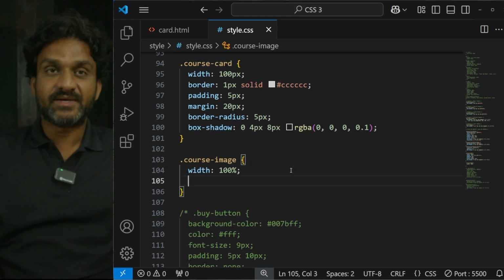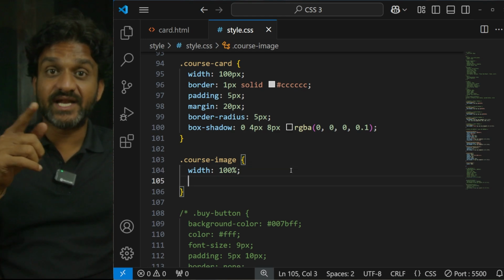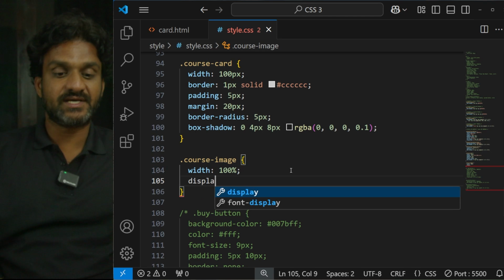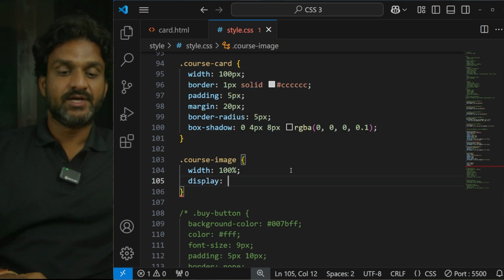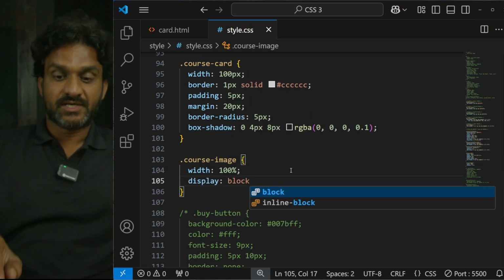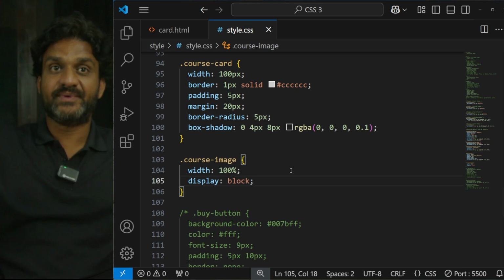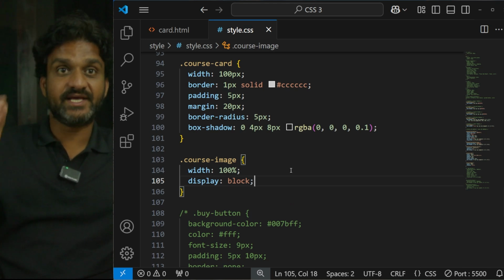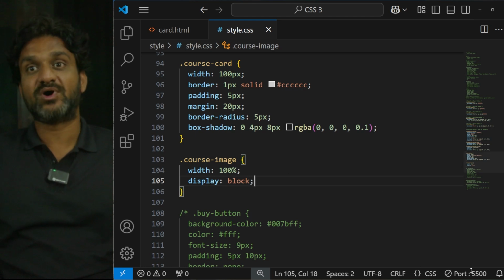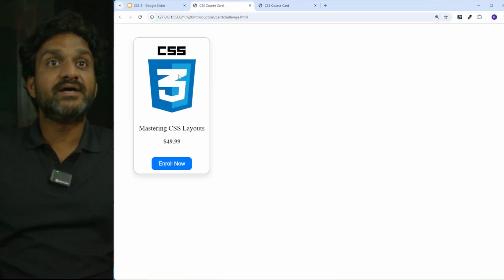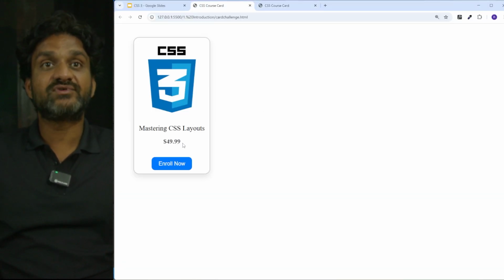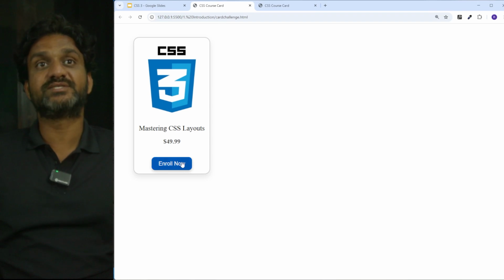And one more point is, by default the image nature is inline. Now I have to make it display as block, because we are going to make that image a block element, which by default is an inline element. We are making it a block element because here there is the image, after that the paragraph, and after that the button.